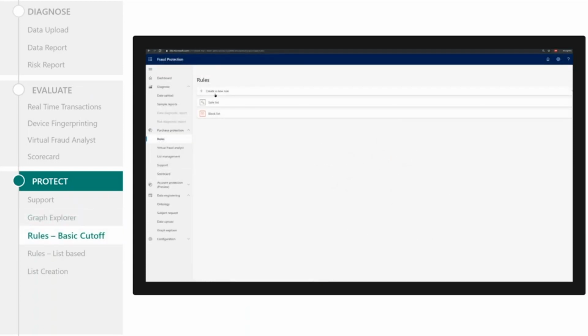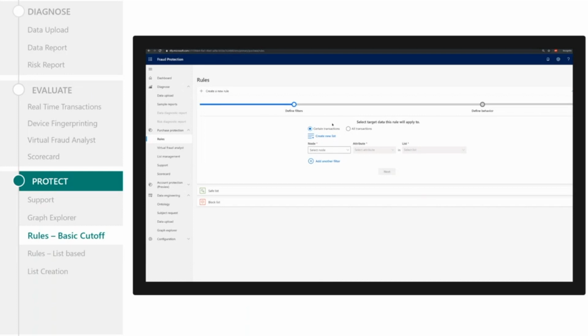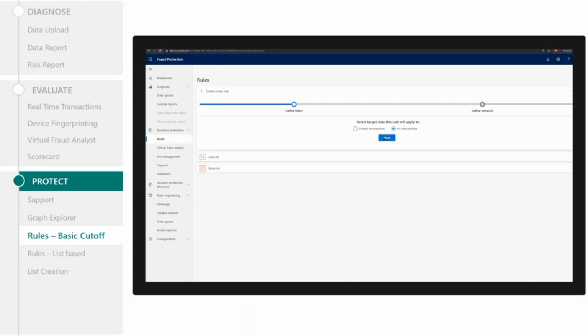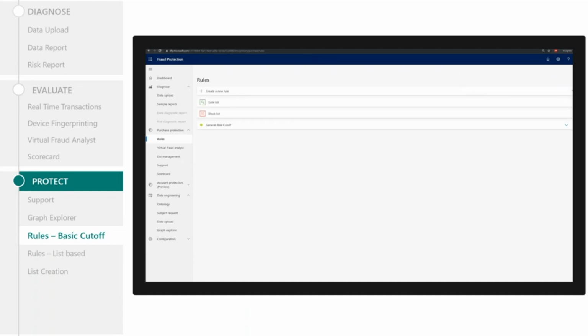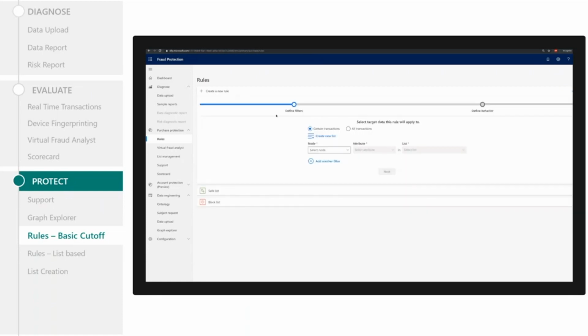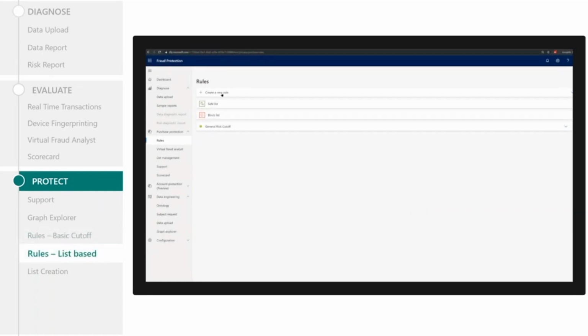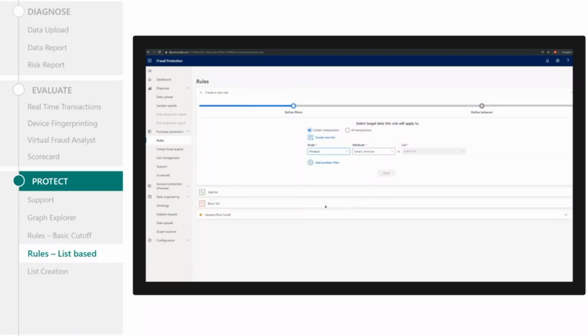Then there are rules. You as a merchant can define a set of rules to assess the legitimacy of transactions and use those scores to automate those workflows. At what score you want to reject the transactions automatically. You can also define a list and add that to those rules, which gives you more control over those rules.